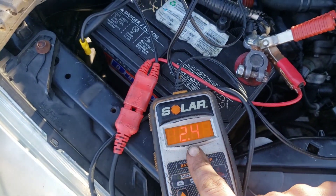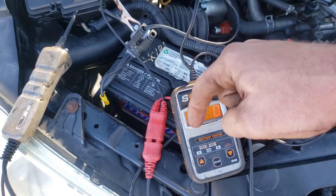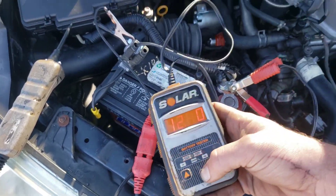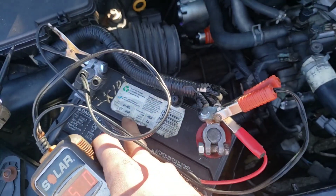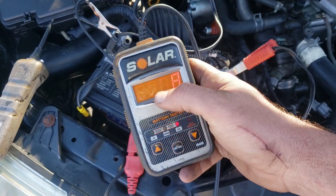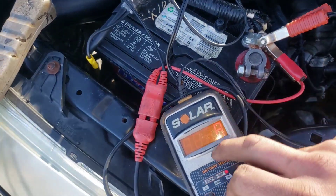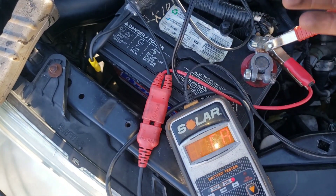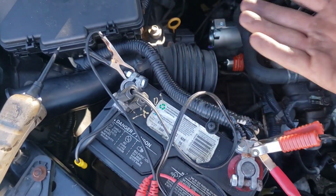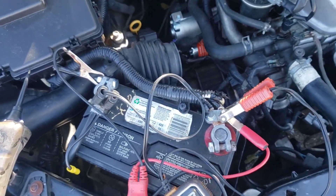Next is the actual battery. This one has 12.4 volts — 12.6 is fully charged. Get a battery tester like this one, link in the video description. You hit SL1, set it to cold cranking amps — about 550. This one's reading 356, so it's low charge. But say it's fully charged and it reads 100 amps — that battery's bad and won't crank your car.